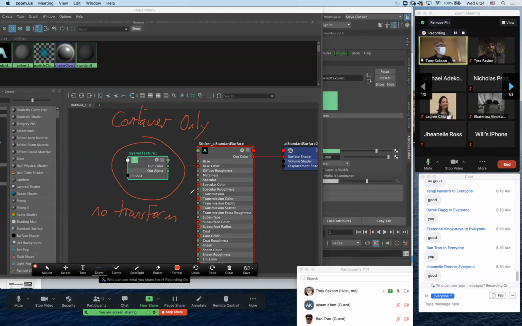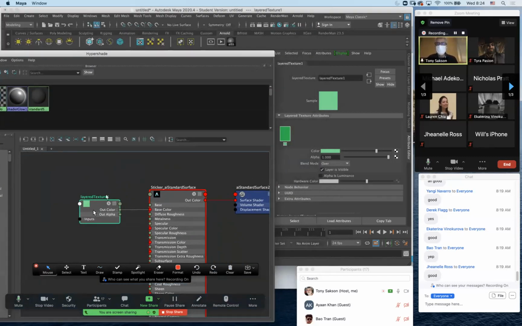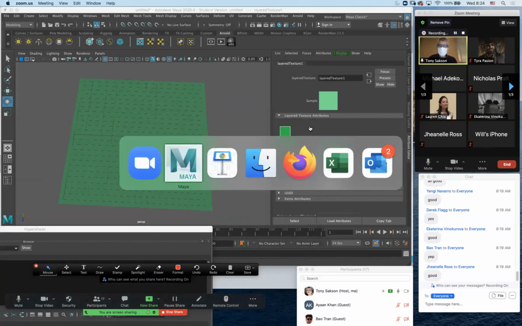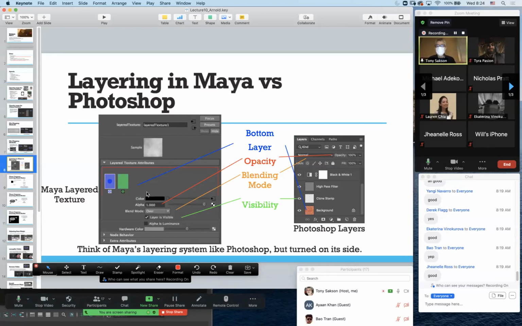It is meant to house or contain 2D textures or 3D textures. So when you look at the attributes of it, you'll see the layering system itself is horizontal.